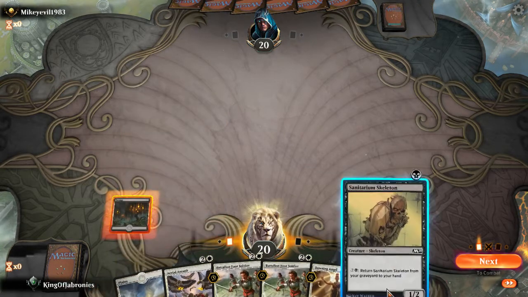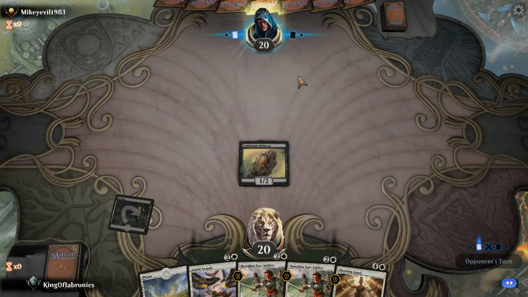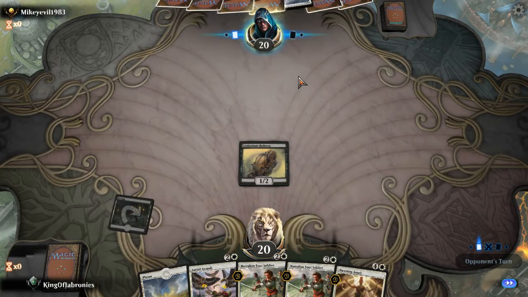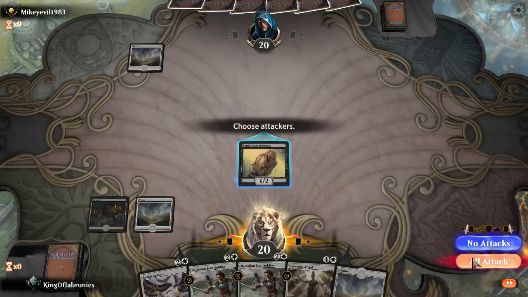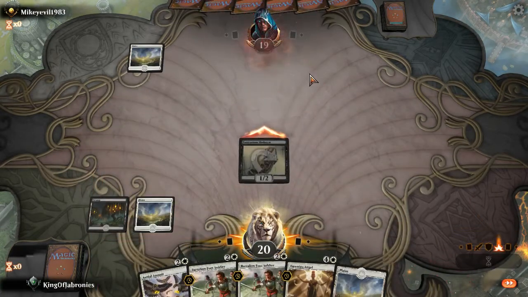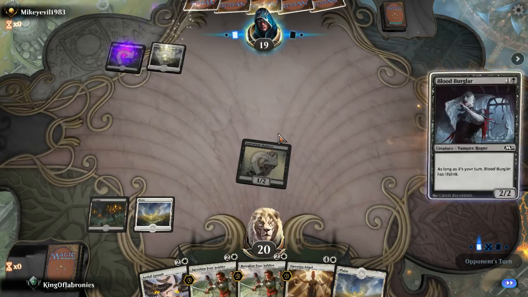Pull mulligans down to 6, I mean, sorry. Sanitarium Skeleton is a fine, reasonable start. Ooh, a land, excellent. So next turn we can play out the Battalion Footsoldier and just search a bunch of them up to thin our deck.